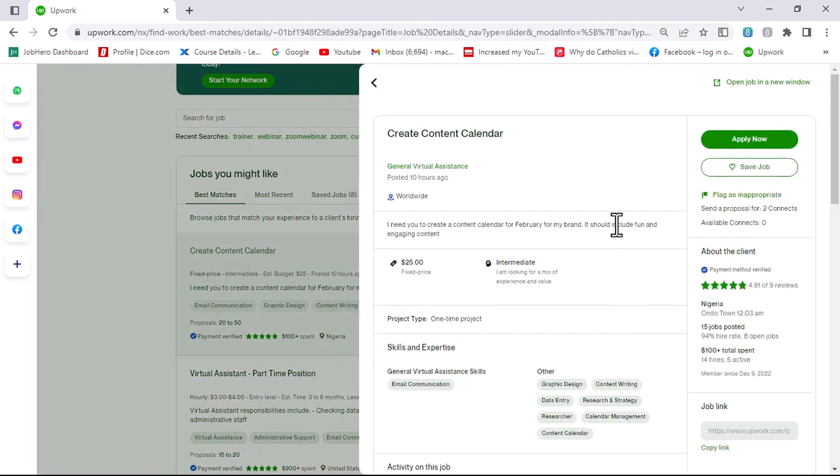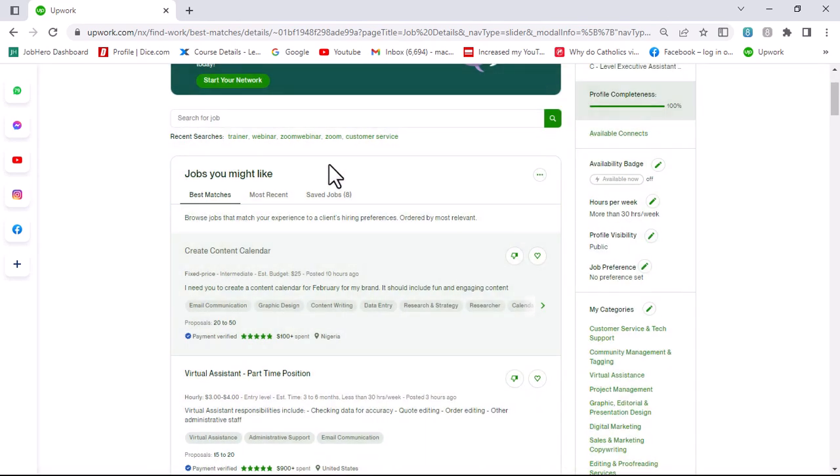Now, when you look at this job here, just under this flag, you would see where it says that this job requires two connects. That is, to send a proposal for this, you require two connects. And presently, I have zero connects available. So I cannot apply for this job except I purchase connects with which I would be able to apply for this job. All right. So that is basically what connects are for.